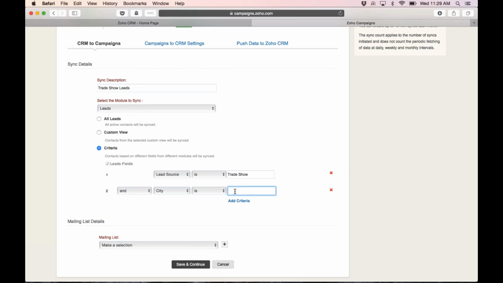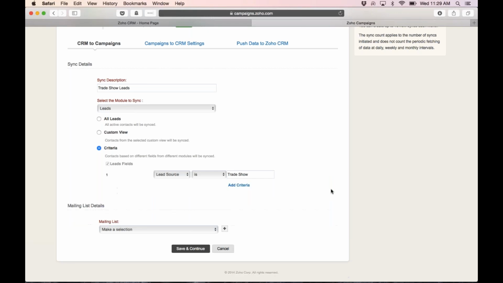I could type that in right here, and then it would only pull trade show leads that are from San Francisco. So you can add more and more criteria to keep narrowing it down if you want. For the purpose of this demo, I'm only going to use this one criteria.